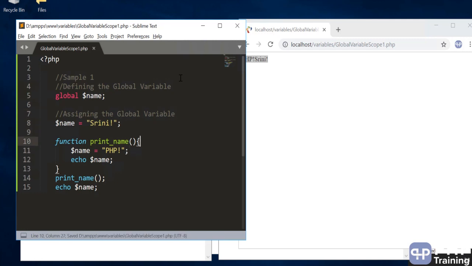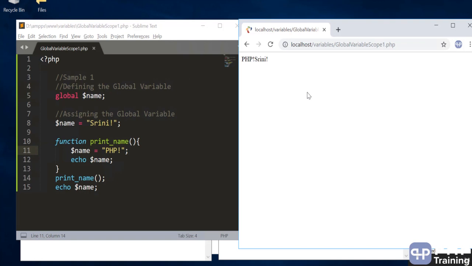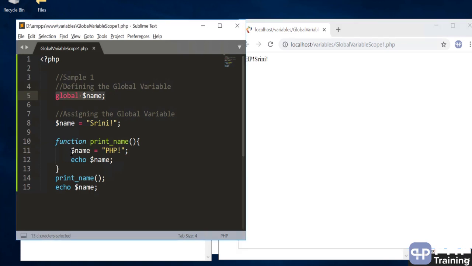Now the name becomes a global variable. This function also has a variable called name, and then we have a global variable called name. So let's see what happens when a method has its own variable matching the global variable. Okay, there's no difference. Even though you have a global variable, you are not accessing it via the function.